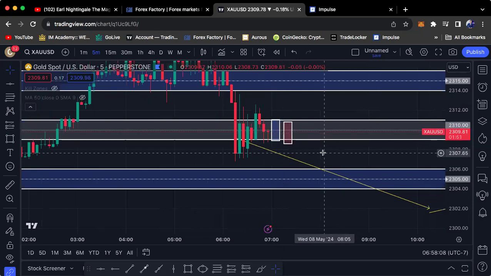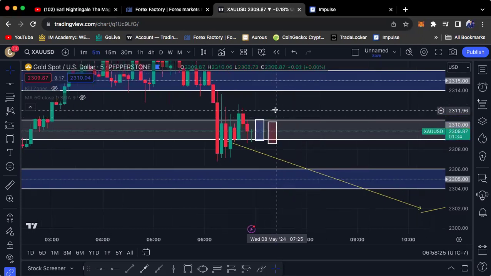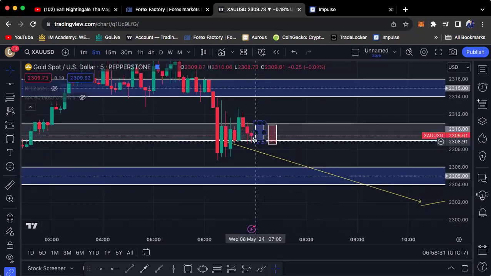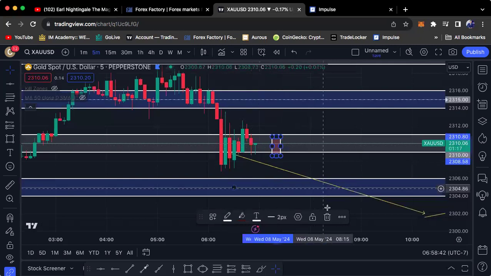So we have less than 2 minutes for this candle to finish, and then for the new hourly candle to form. If it opens up bullish, I'm gonna wait. I'm not gonna enter right away, because at every hour the market reacts. You never know. It can open up bullish and continue to the upside, or it can open up bearish and continue down. But we'll see.